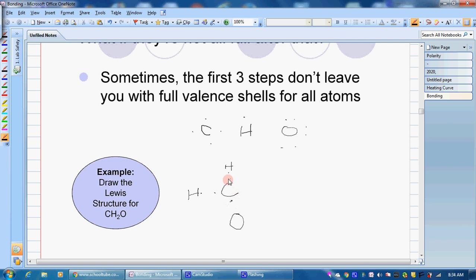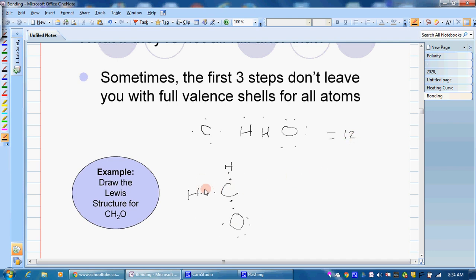We've got our 1 from carbon. I'll draw these a little bit better here. And then we've got 6 with oxygen, so we'll draw our extra 5 around right here. What we have to start with is 4, and then each hydrogen with 1, so 5, 6, and then 7, 8, 9, 10, 11, 12. So we have 12 valence electrons.